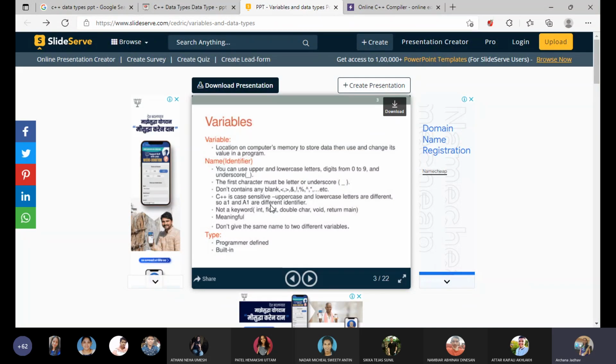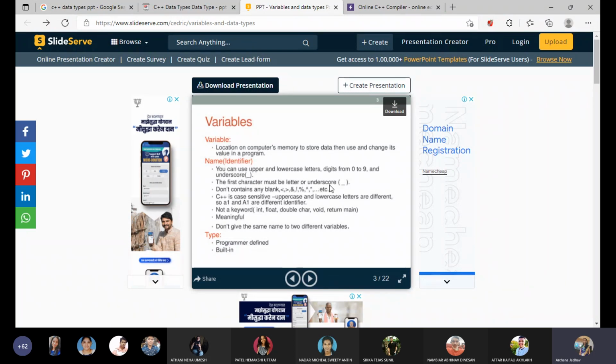So I can use any pattern for declaring a variable. The variable name can be anything. It is not strict that you should use single characters like A, B, C. Now, the first character must be a letter or underscore.